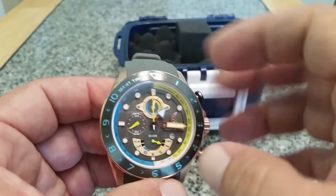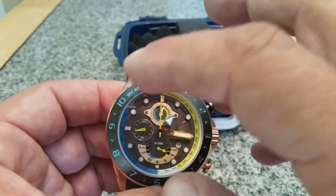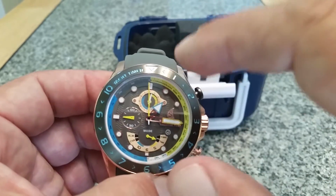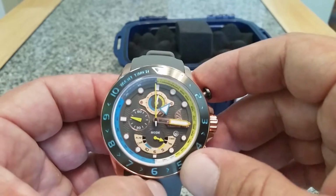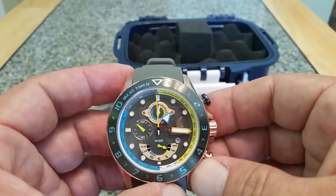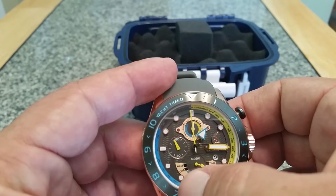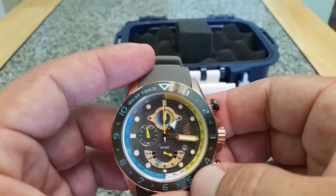And it will do that for that last minute in any of the setting modes you have it. Once it gets that last minute, it'll count it down on here, and then at your last 3 seconds you will get that audible signal letting you know that your time has expired. Very, very cool feature. Also, as you guys can see down here, it has a standard chronograph function, and it also has an alarm feature.